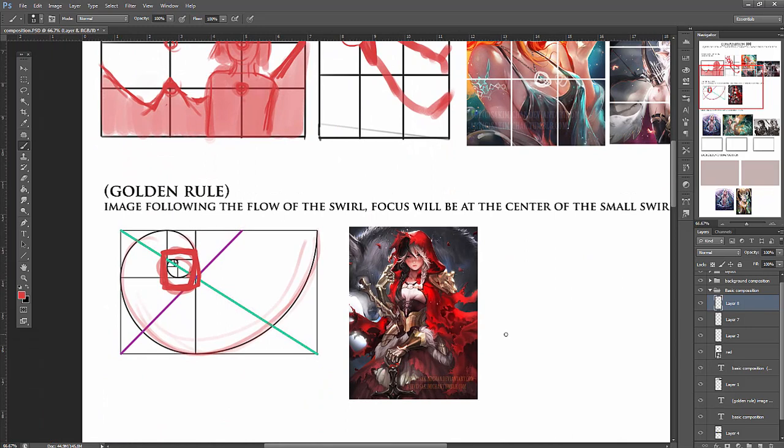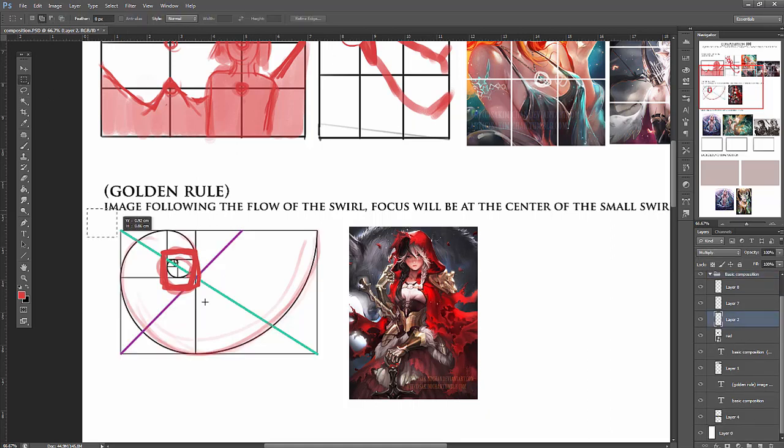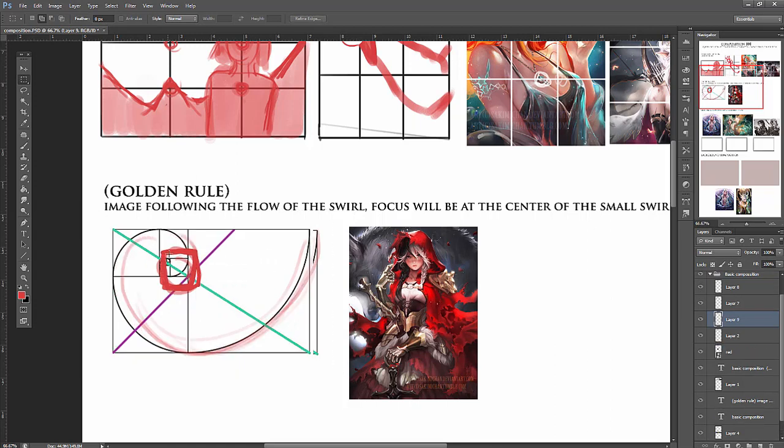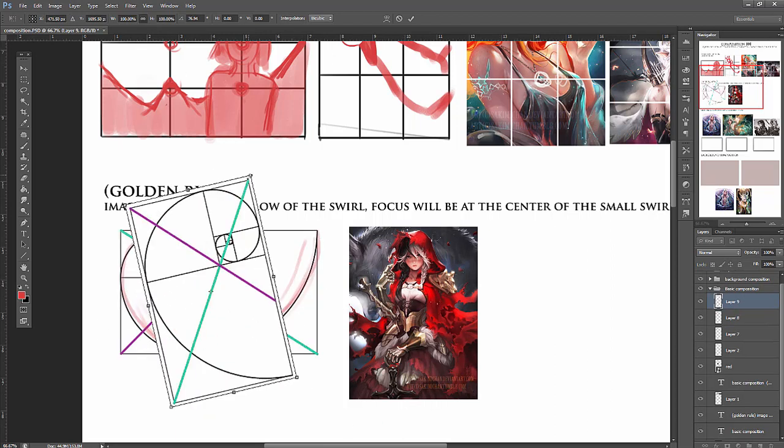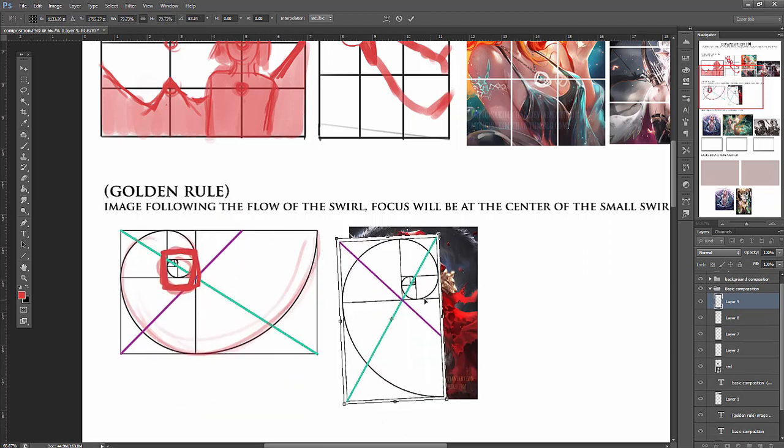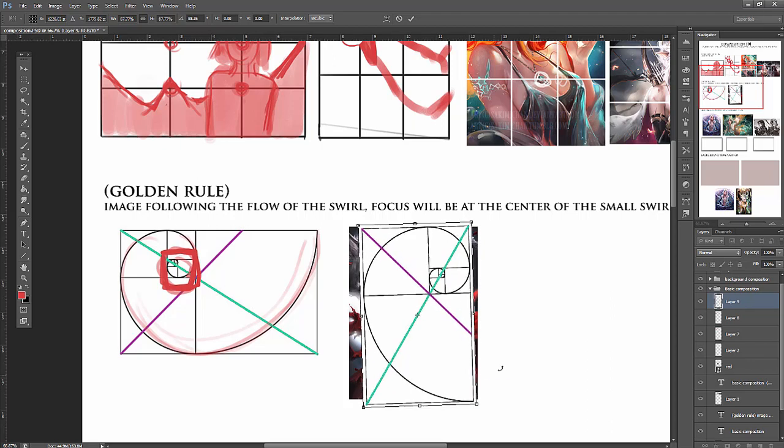You guys notice how the detailed area is always on the top half, not in the middle, on top or below, and to the side, so it will never be completely in the center.